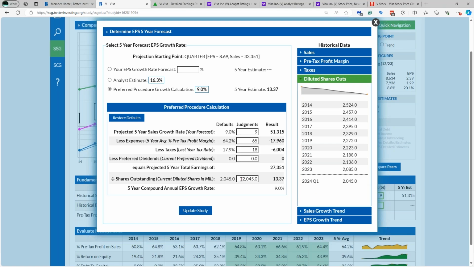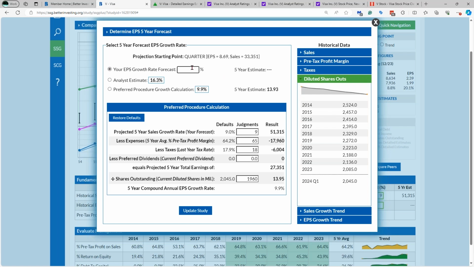So I'm going to be a little more aggressive and take that 2045 down to something like 1960. And then see that my projected growth rate based on my model here is almost 10%. Still pretty low compared to everything else. But regardless, that's what I'm comfortable with.